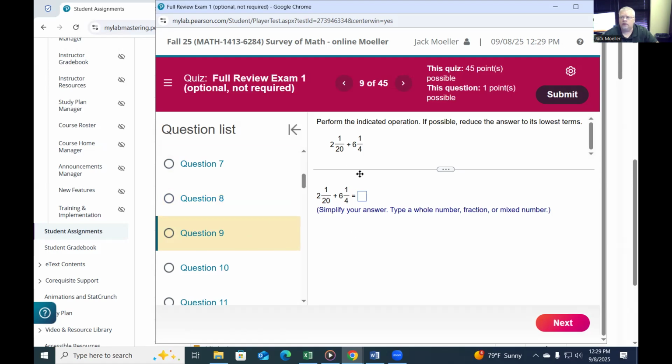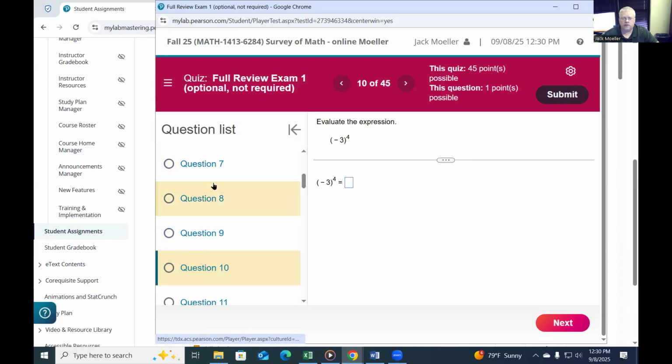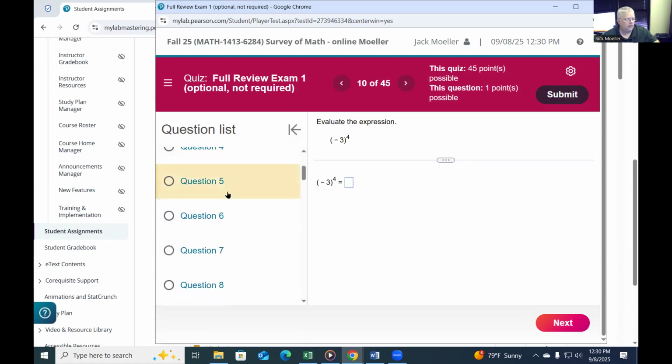So here we have an addition of fractions. So what do you need to add fractions? You need a common denominator, which in this case is 20 because 4 will go into 20. So you need to convert that over into 20ths. And this is mixed numbers. You can add or subtract mixed numbers. I'd still recommend going to improper fractions first. So all that stuff with fractions, we spent a lot more time in the homework with fractions than it's going to appear on the test, mainly because of the calculator issue. But fractions are going to pop up all over the place this semester.